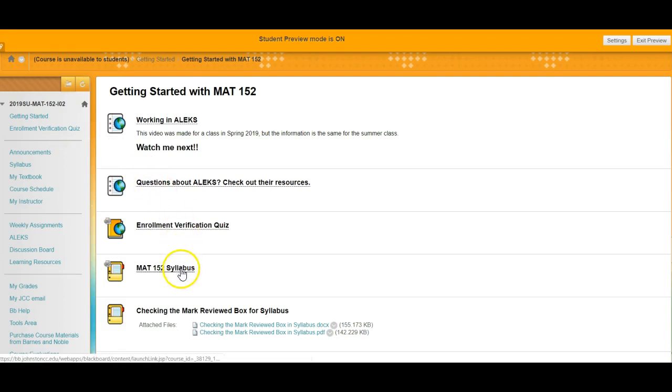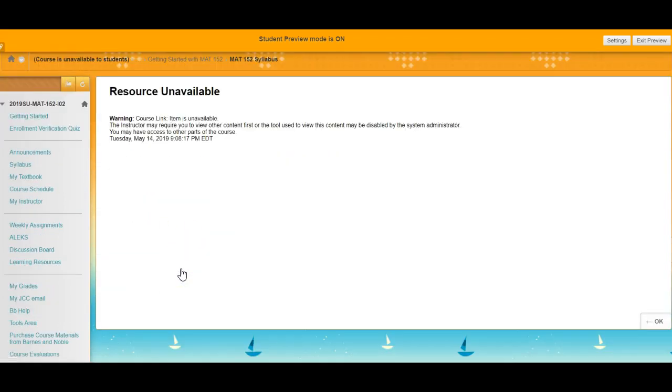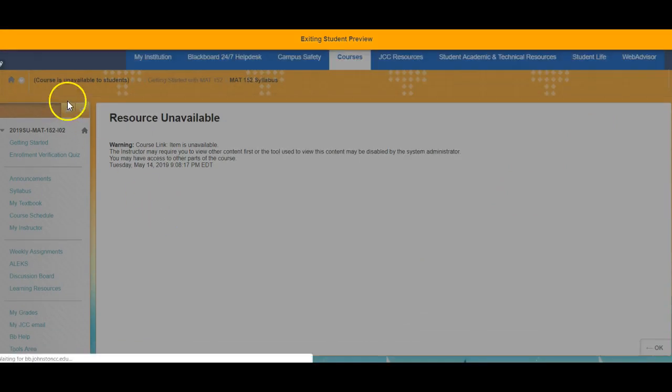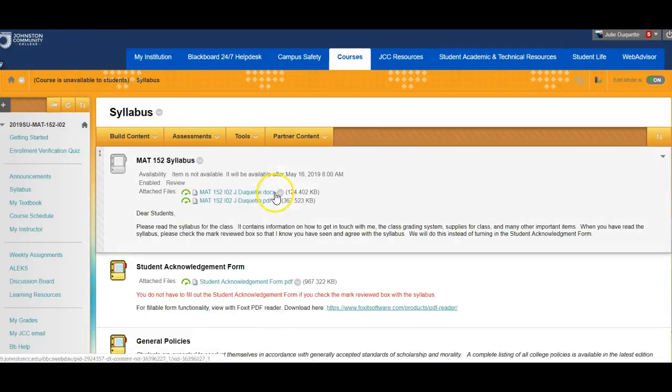All right, also our syllabus is in here. If you click on that, well, right now it's not available to you, and I have actually put this into the student preview, so I will have to exit out of here so that you can see that it actually is located in there. Okay, and this is the screen that will come up for you, and you can see the syllabus is in here. You can view it either as a document or as a PDF. There's a note down here for you from me. I would like for you to please go through and read the syllabus.